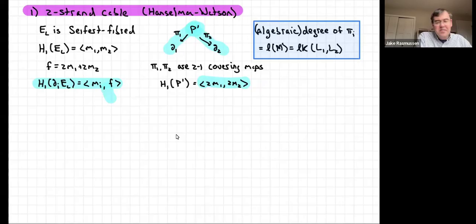This fact that we have a 2-to-1 cover is reflective of an important geometric fact that's going on here, which is that the algebraic degree of these maps, in this case where we have a link complement, is given by looking at the homology of the link complement. Here it can be expressed just in terms of the linking numbers of the two components. A two-strand cable corresponds to the complement of the easiest link with linking number 2. So the fact that this map is degree 2 isn't an accident. It's reflecting that linking number.